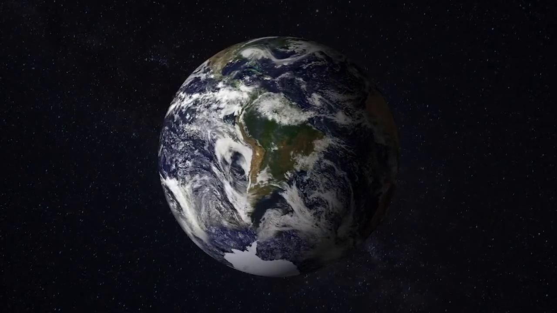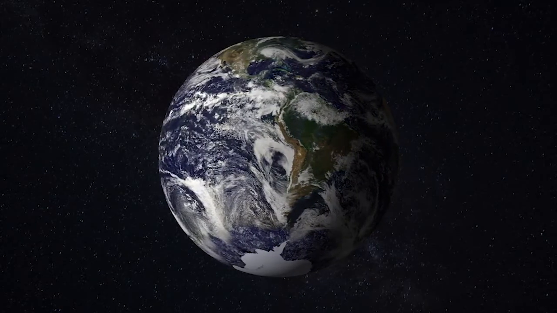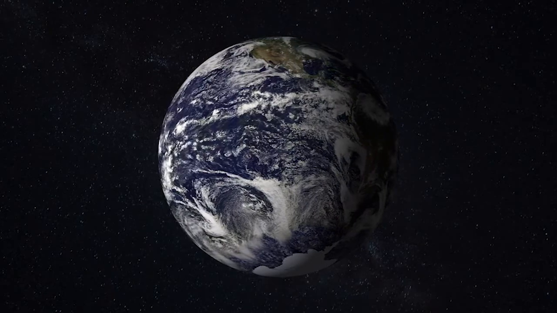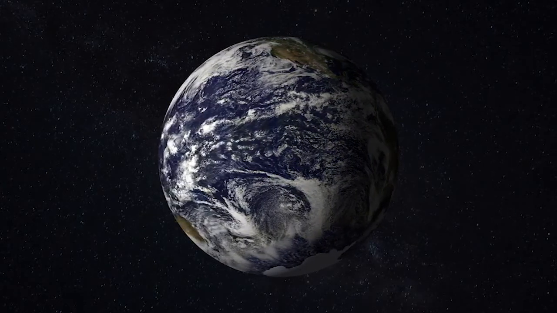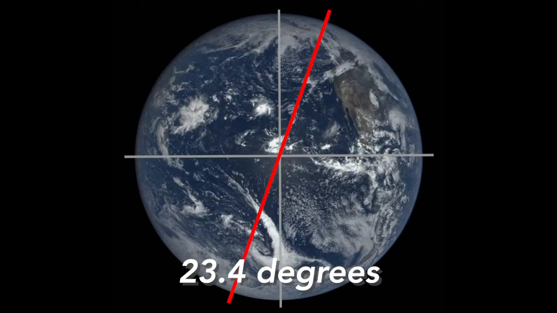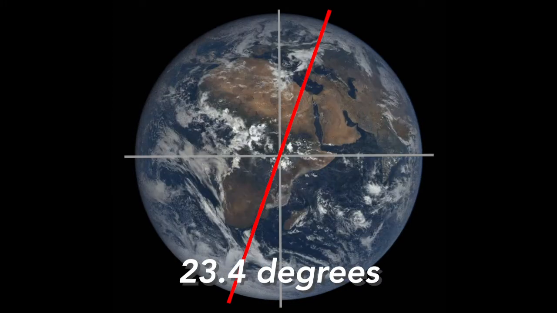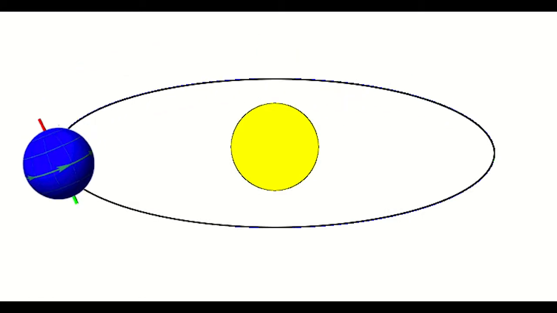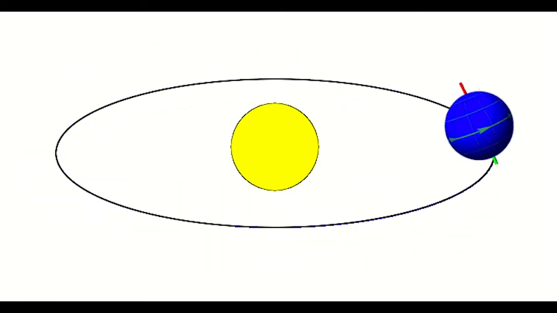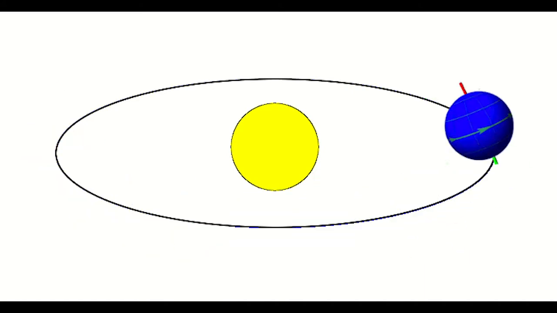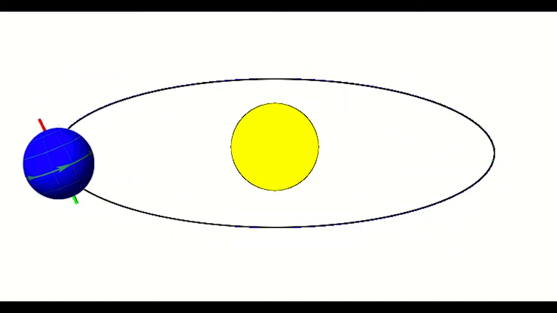The Earth rotates around its axis as it orbits the Sun. But it turns out that the Earth's rotation axis is not straight. Our axis is actually tilted by approximately 23.4 degrees to the vertical. As we revolve around the Sun, the Earth is tilted in the same direction. As a result, the rays from the Sun hit different parts of the Earth differently throughout the year.